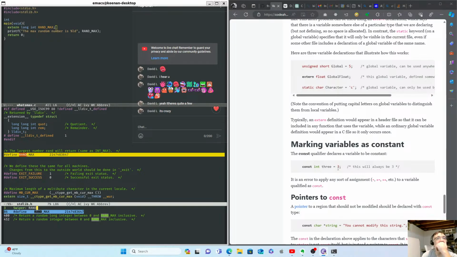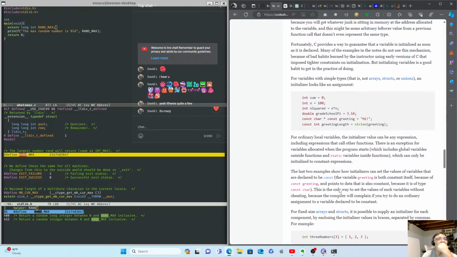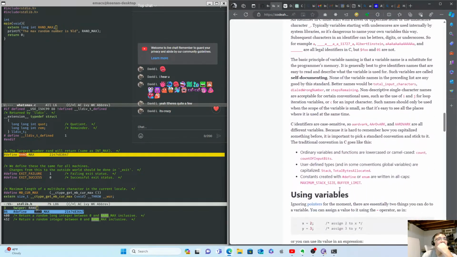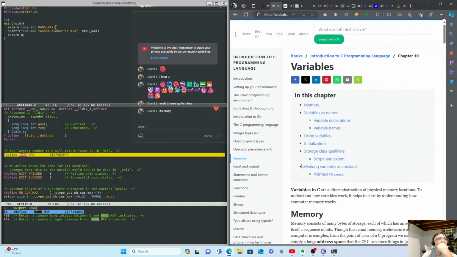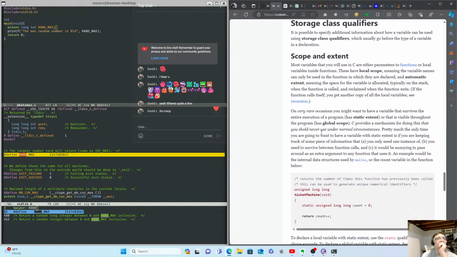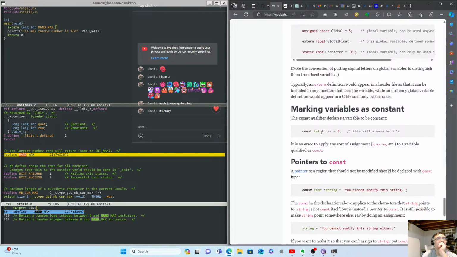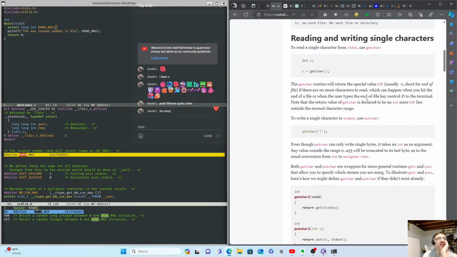#define RAND_MAX. Okay, so does that mean when you do a definition like that? So we didn't do defines yet.